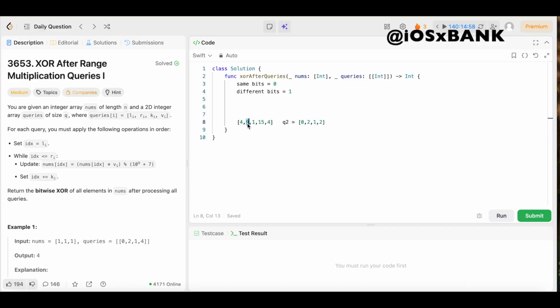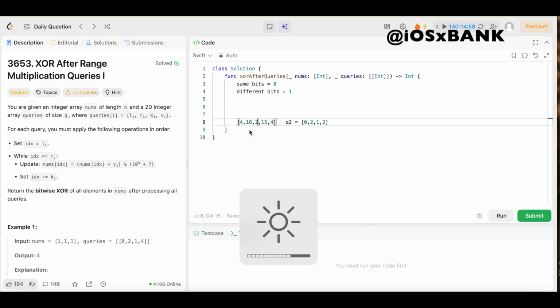Now we're at index 1. Once we do this, we're going to repeat the same operation. So now we do index 1 times V of I. V of I is still 2. 9 times 2 becomes 18. Boom. Then we keep on moving down. But remember, this is our range. We stop right here at this 1 at index 2. But we do the same thing. We multiply this 1 by V of I, which is 2. Boom. So this becomes a 2.